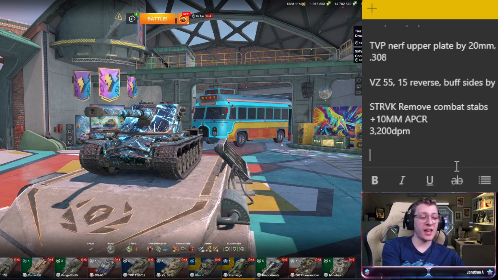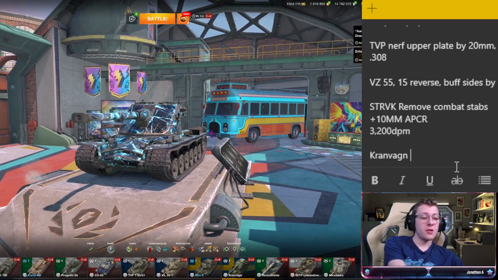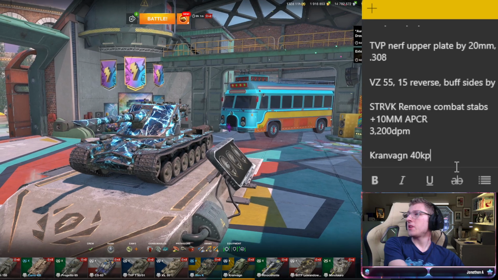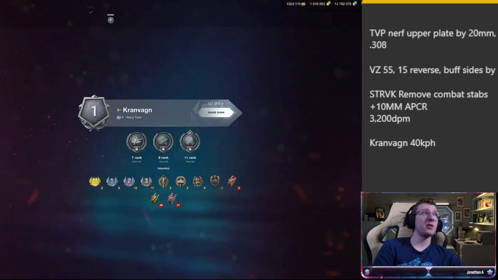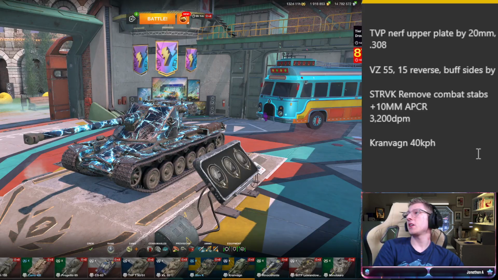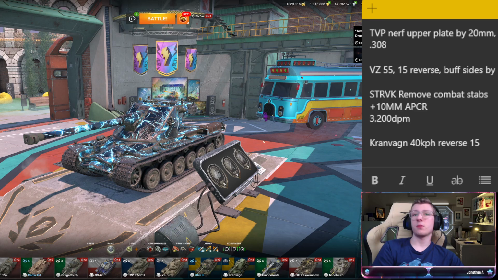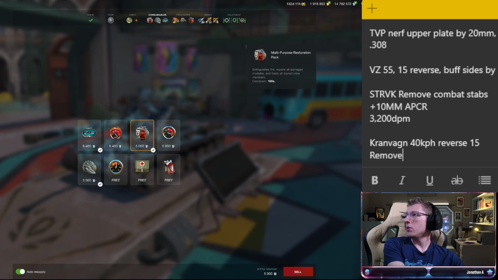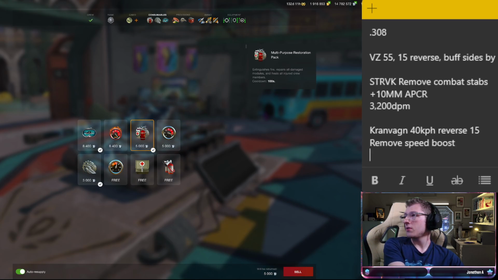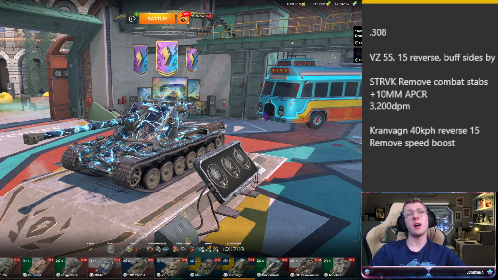First of all, we have the Kranvagn. All right, first of all, 40 kph. Simple as that. 40 km/h. And the reverse, I would nerf to 15. So let's write in reverse 15. Done. Then we arrive to super speed boost and reticle clarity. Remove speed boost. Done. I think reticle clarity is fine on the tank. I'm not going to complain too much about that.